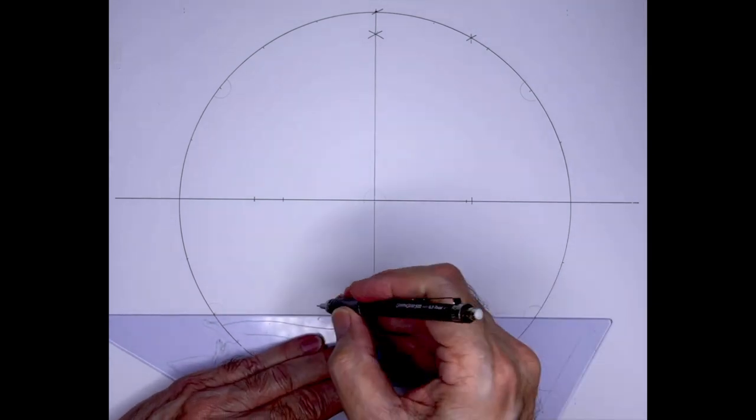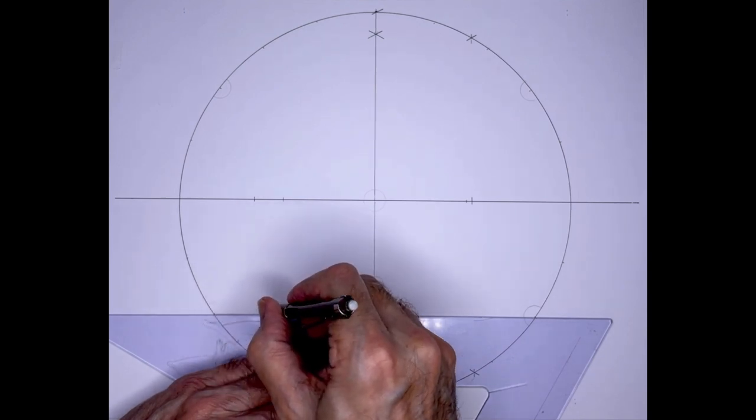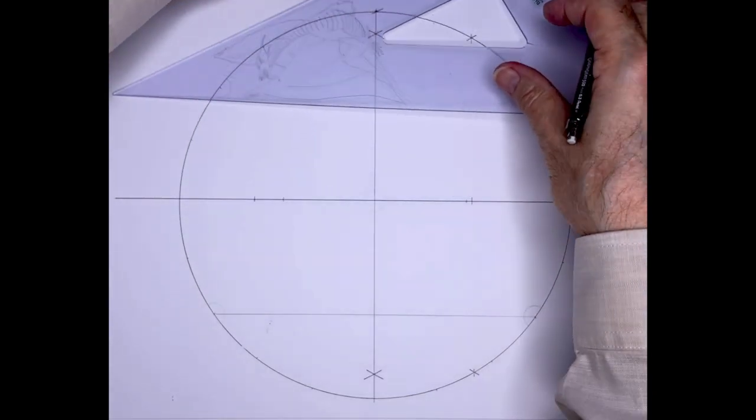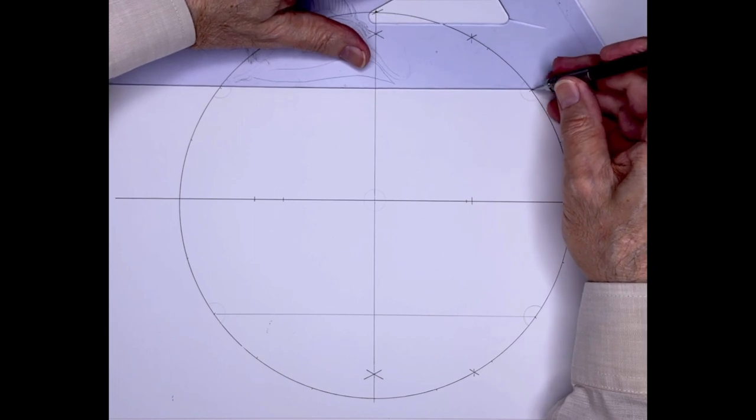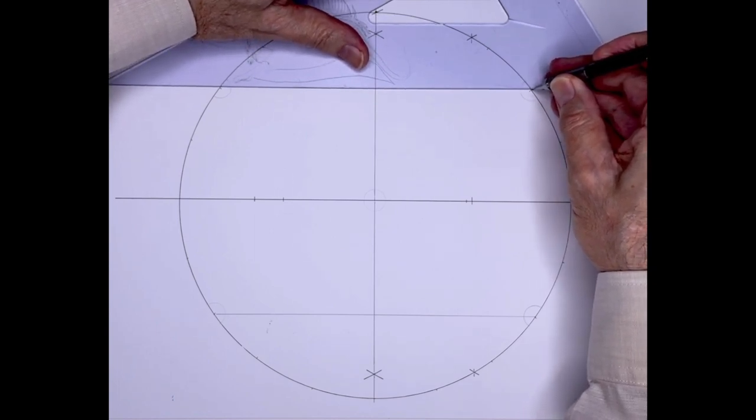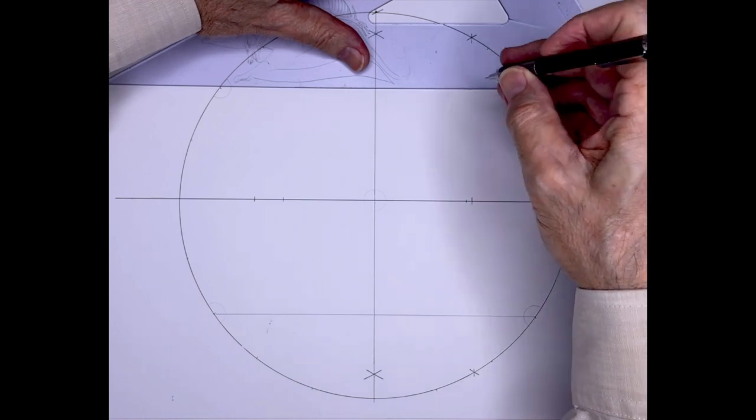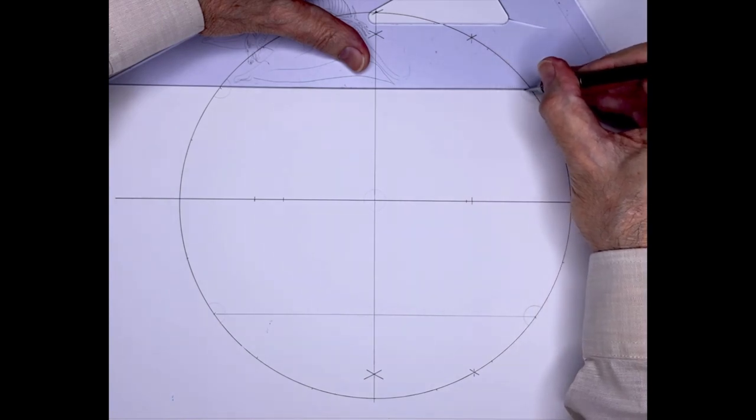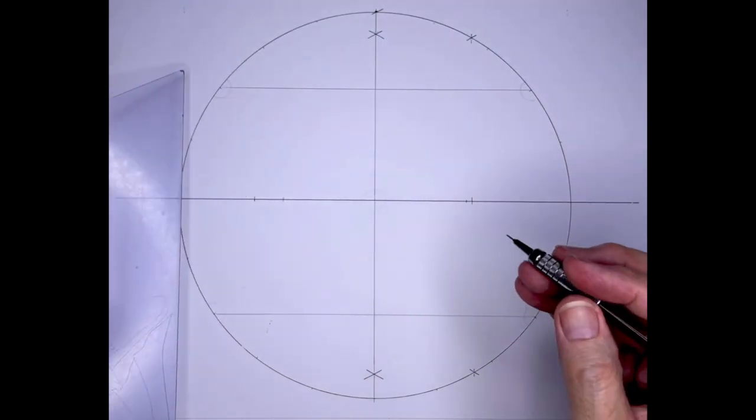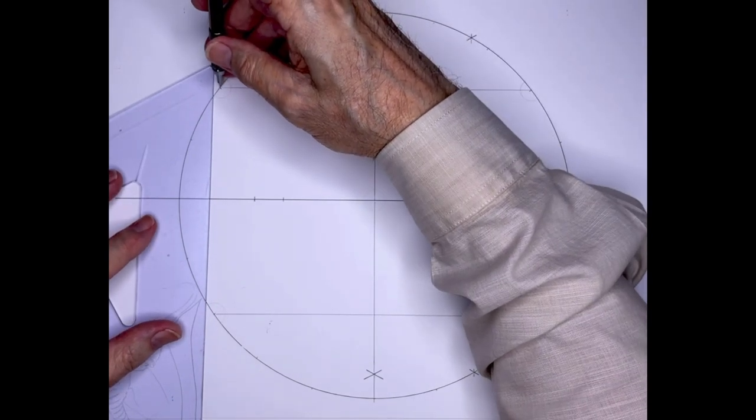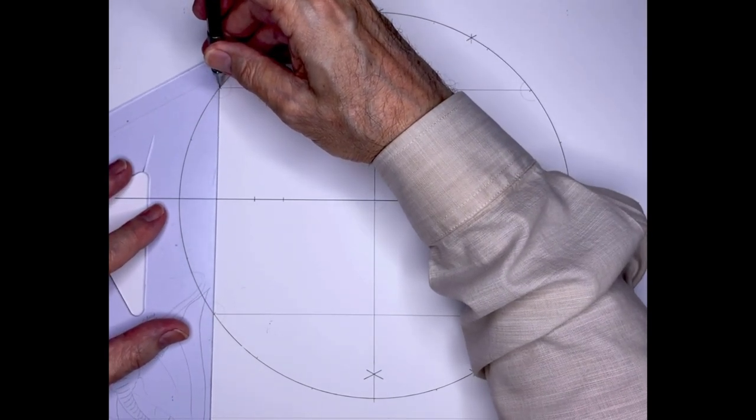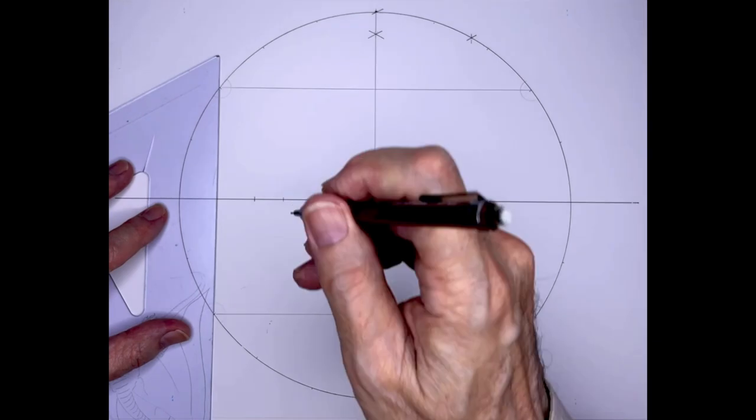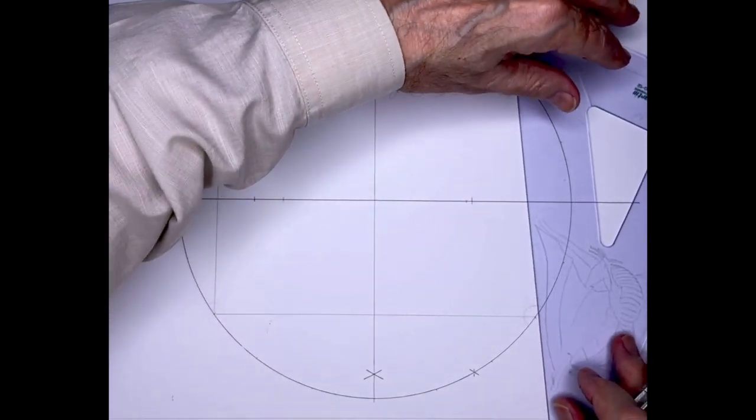The next thing we're going to do is to mark the pattern space, which is the limits of the four-fold rosette pattern, the five-center pattern. This is set up exactly as for the 16-fold division for the eight-fold rosette. We're going two to the second division up and the second division down, and we're drawing our upper and lower limits. Then we're simply finishing off the pattern space, in this case, a rectangle. This is determined by how many rosettes you can place around the center without overlap. I believe that's detailed in the text description on the website.